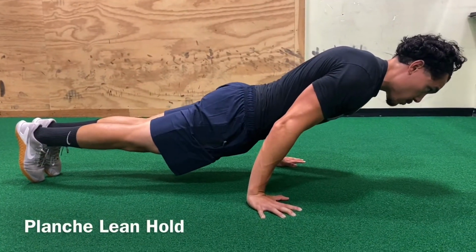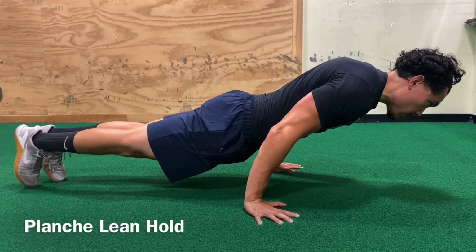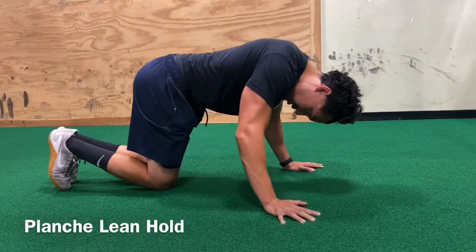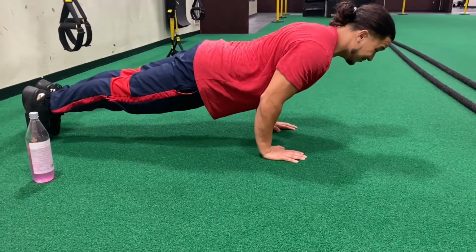For the planche lean holds, the program wants you to do a maximum hold, as long as you can. We try to aim for 5 seconds due to the difficulty of this workout.